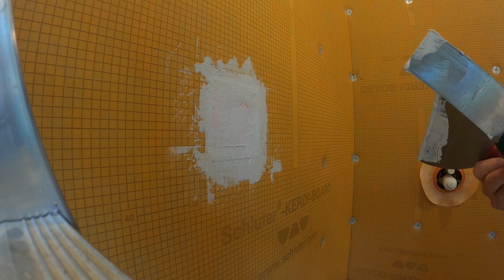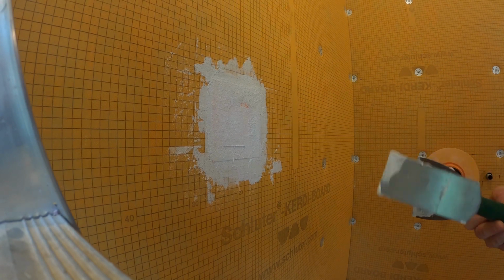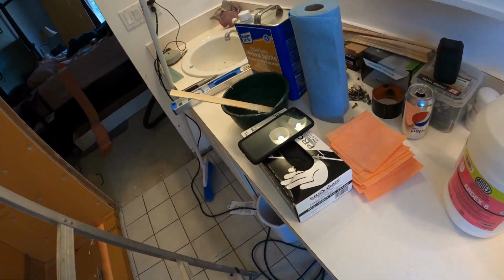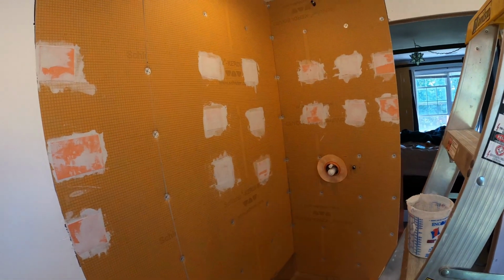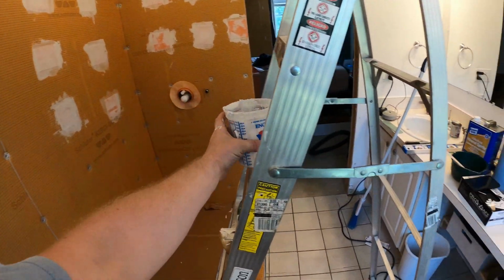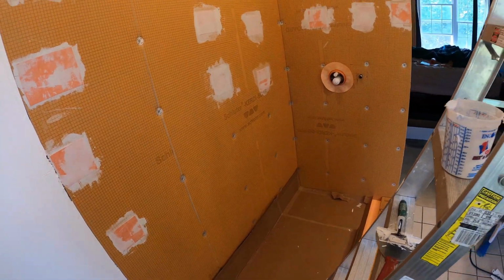So I'm gonna get the fan going and knock out more. I got a timer to see how long it takes me to do however many patches for this amount of mix. And moving right along, that was 21 or 22 minutes to do 16 squares, and this is all we got. We used up the whole bucket, and at the end here it was really getting sticky, wanting to grip to stuff.